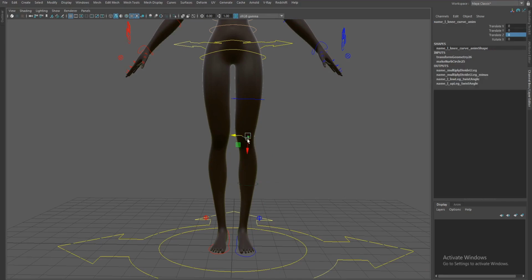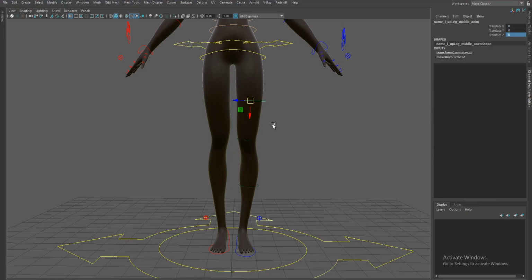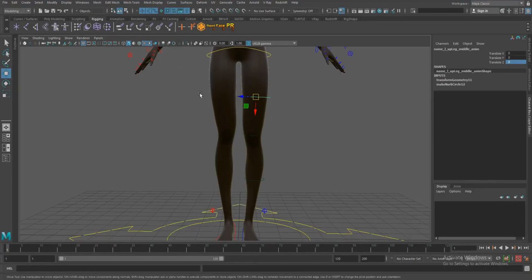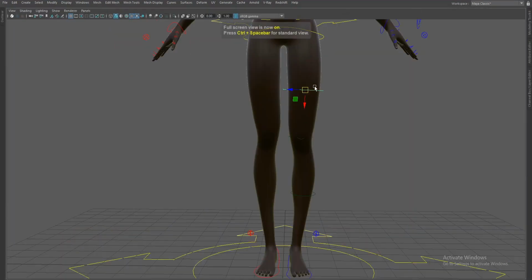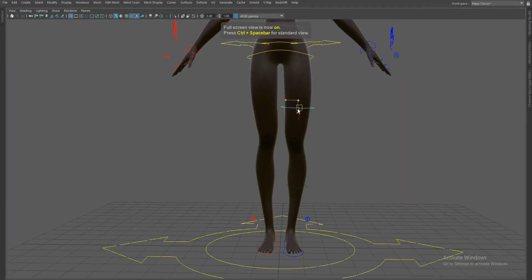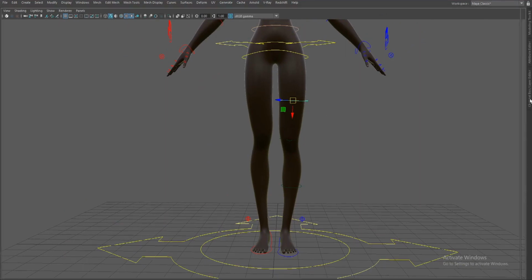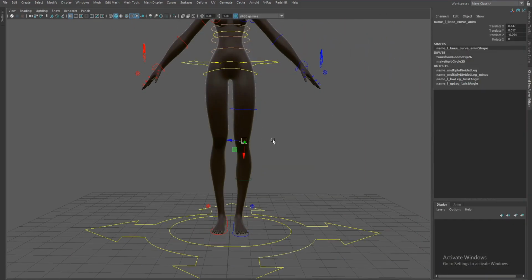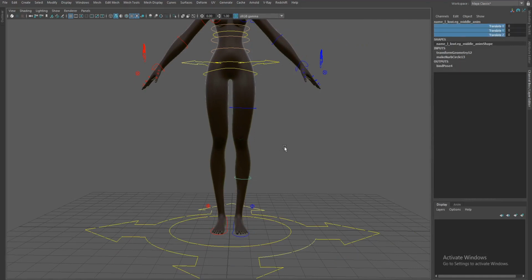Then we have this one for the knees, and this one for, sorry, I forgot to turn off. Okay, cool. Then we also have this one for the thighs. So let me just zero these out, just to make sure that everything is zeroed out to its default state. Right, this one is zeroed out.